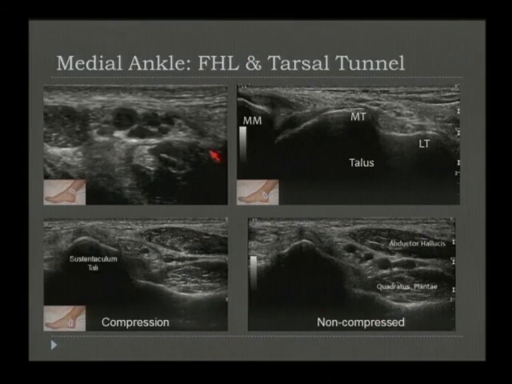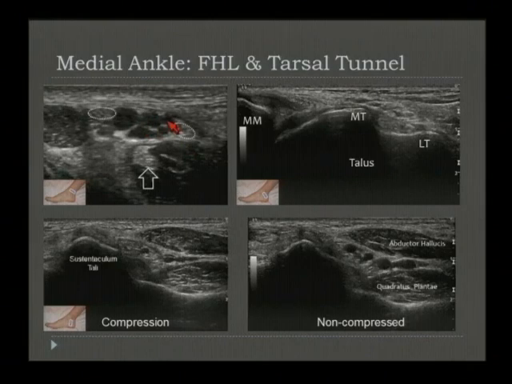I'm going to talk a little bit about the flexor hallucis longus and tarsal tunnel. This is a little bit more difficult sometimes to evaluate under ultrasound because it is somewhat of a deeper structure. Here you can see the level just above the ankle joint at the level of the medial malleolus, similar to the images I saw on the prior slide. Here's the flexor hallucis longus, and at this level you can see that it still has a large portion of its muscle belly. Here again is the tibial nerve, which at this point has already branched, which is somewhat atypical, and you can see the posterior tibial artery and the posterior tibial veins.